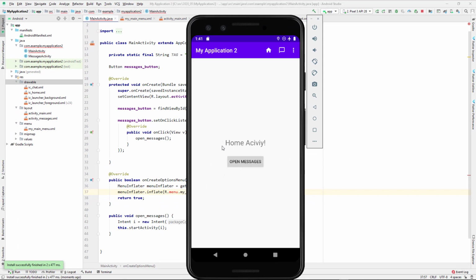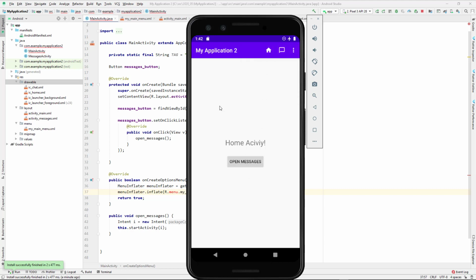Our application has successfully run. You can see here we have the home, we have the chat, and if you click here the more, we shall have the notification, we shall have my profile, then we shall have also the sub menu that I showed you how to create. If you click here, then you shall have other sub menu items.